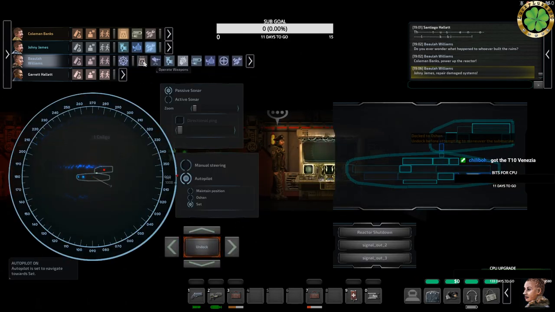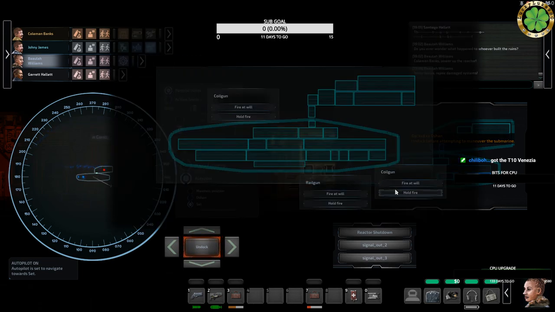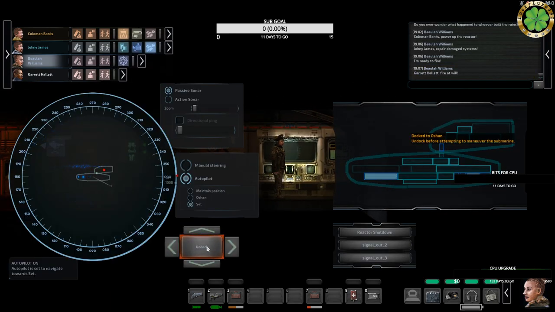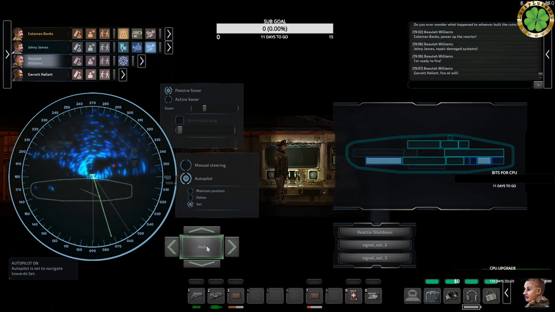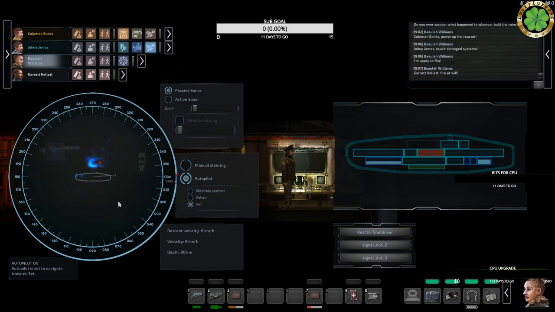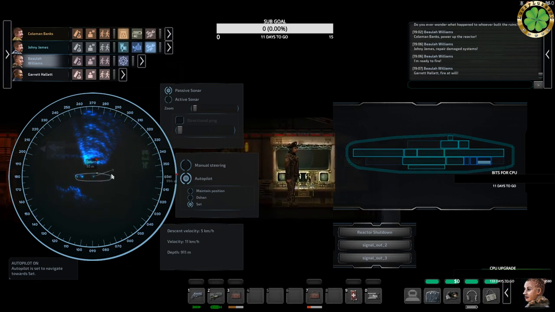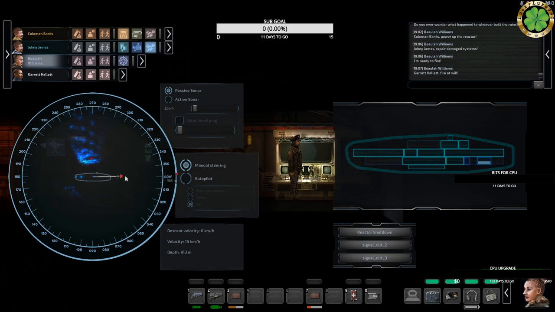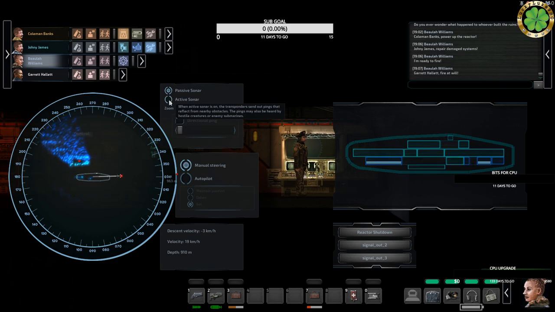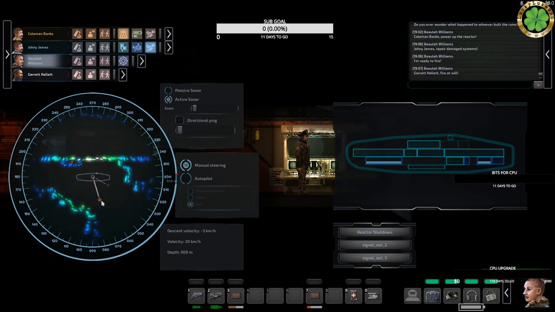You are gonna go on repair, you will go on the coil gun, railgun, coil gun. Now you're gonna go on coil gun. And we're gonna undock this baby. Oh, you have the Venezia. Manual steering. So how do I know where I have to go? Oh, Jesus Christ.